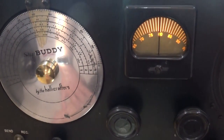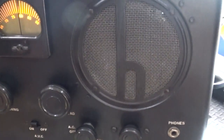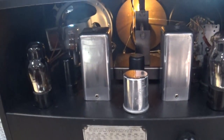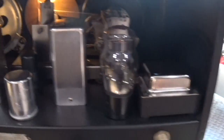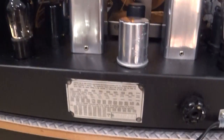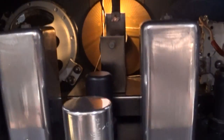So to the person that sent this to me, you know who you are. Thank you so much. I really, really appreciate it and I'm going to cherish this one. This is a beautiful piece of equipment. Let's take a look around the back. Beautiful job in here inside. Old chrome plated transformer, output transformer I think that is. Just immaculate inside. Beautiful, beautiful job. So I'll just leave it again with a simple thank you for this. I really, really appreciate it.